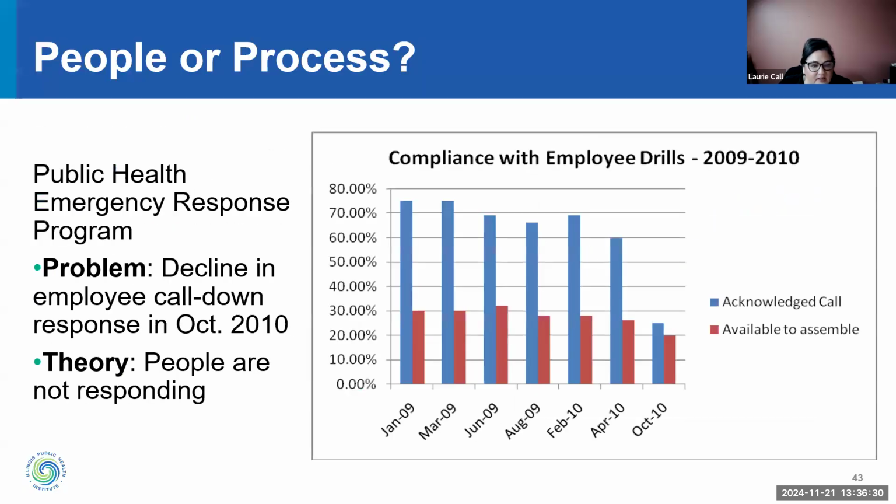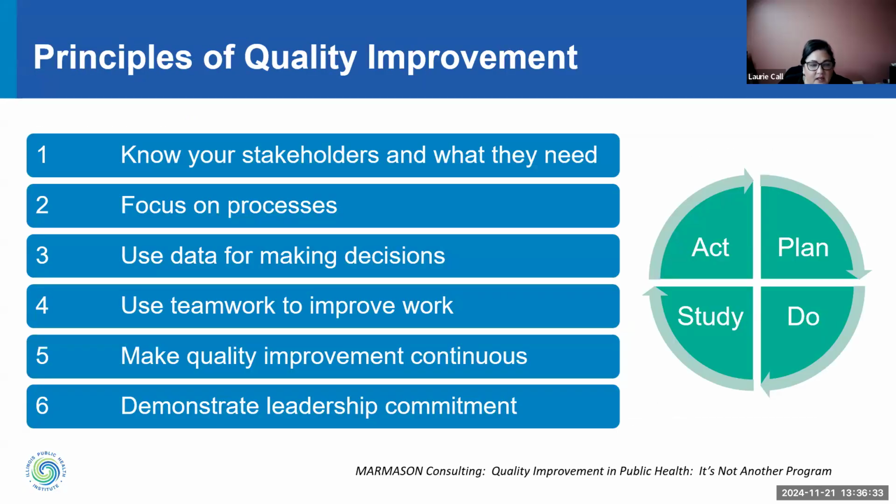Oops, and I'm going to go back to these principles really quick. The next one is using data for decisions, and I mentioned that you have to have data for it to be a quality improvement project. If you don't, you're definitely doing quality planning because you're collecting that baseline data to see where are we at right now, or after you've implemented something. You really want to know, where are we at? We don't know if it's an improvement without data. It's just a change unless we have data to be able to prove that it was an improvement.